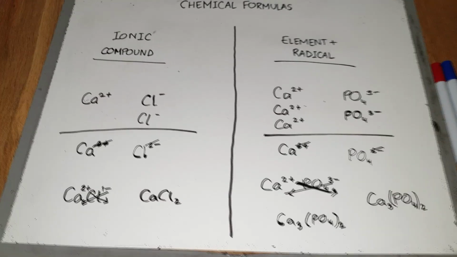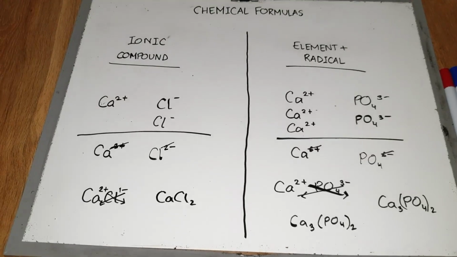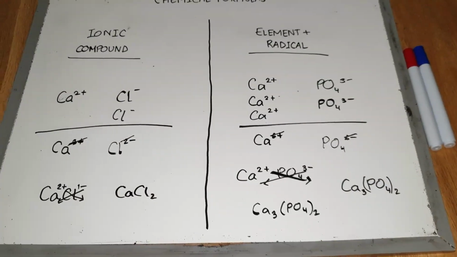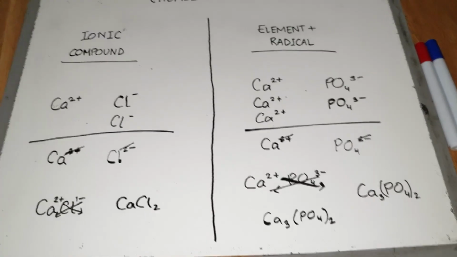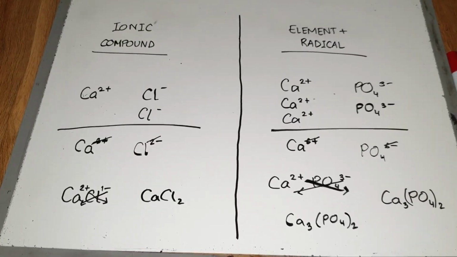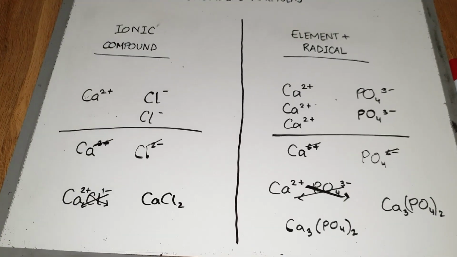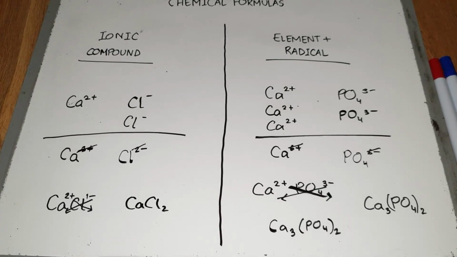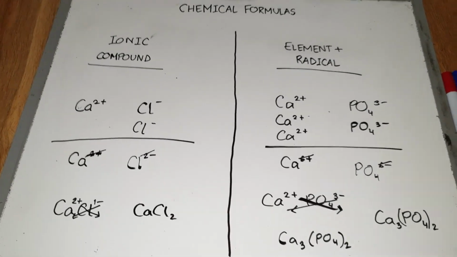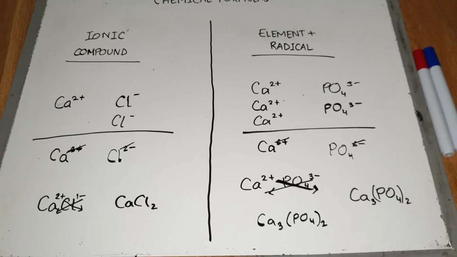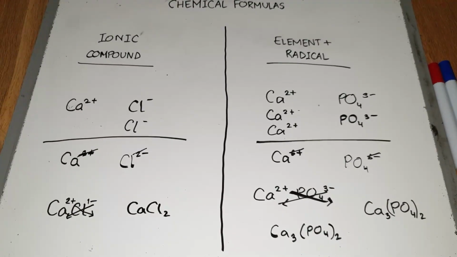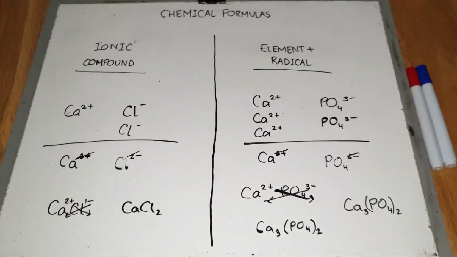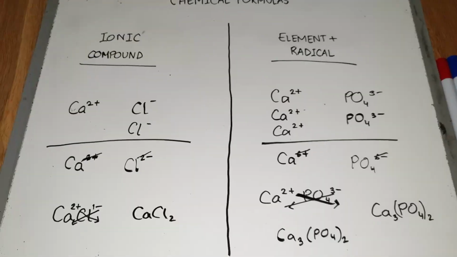Now being said, it is not suitable to use the cross method with molecular compound formulas. This is because molecular compounds have elements that may have varying valencies like transition metals. Therefore, when they react, they may have different charges at different scenarios. So molecular compounds are a bit more complex. So usually ionic compounds and compounds with elements and radicals can be written with the cross method.